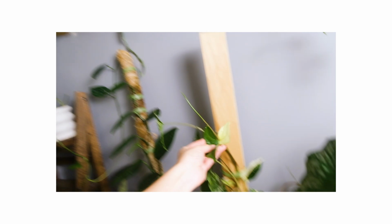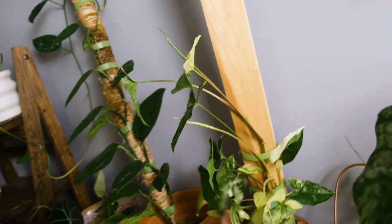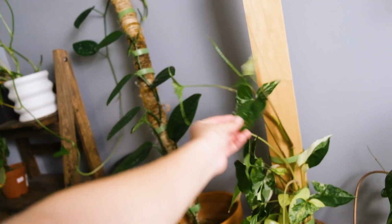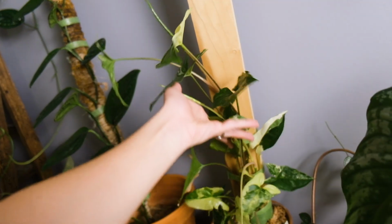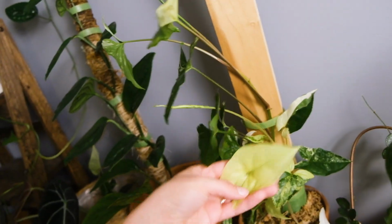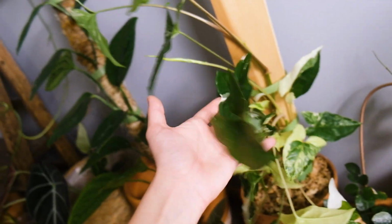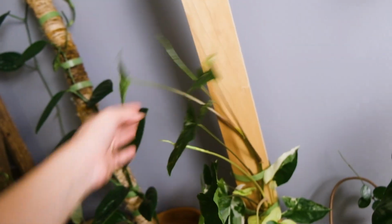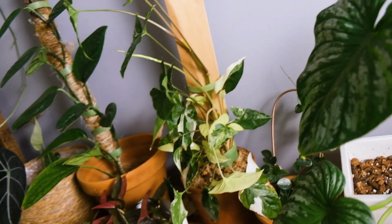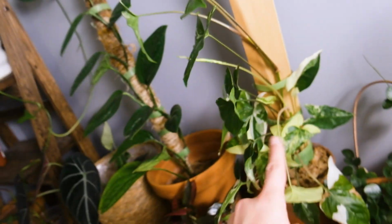Okay, first of all, what is up? This plant, I think, needs to be watered. It's very droopy. I swear it did not look this droopy earlier, but at least it has some new leaves, which is nice. But this is my Syngonium albo, and it's been throwing out a lot of pure white leaves, which is problematic, and I'm not happy about that. There's at least one vine of this plant that's going pretty strong, but the rest of it looks a little bit sad, but let me feel. Yeah, I think it just needs to be watered. So I guess I'll water that.